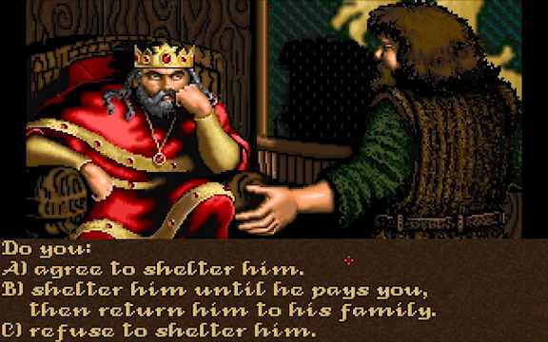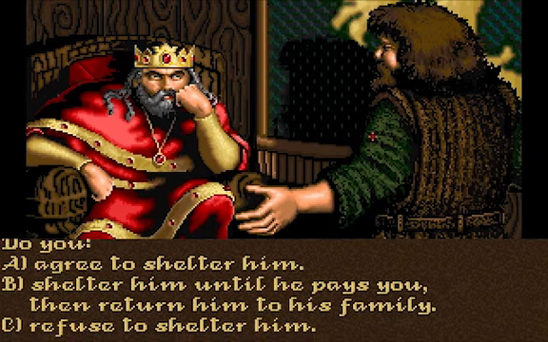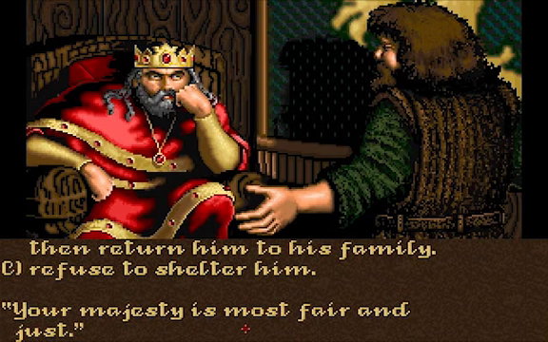Now here's the thing, I think that B is really dickish. Again, I am not an oathbreaker. So I'm just going to let you pick between A and C. I'm terribly sorry, but I'm vetoing this. And everyone is naturally picking B because they are maximum Hitler. Come on, guys. Alright, we shall agree to shelter him. I am most fair and just.